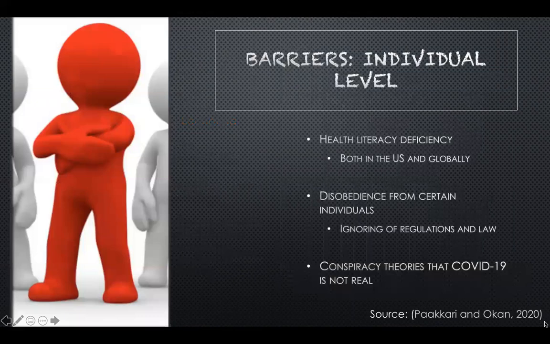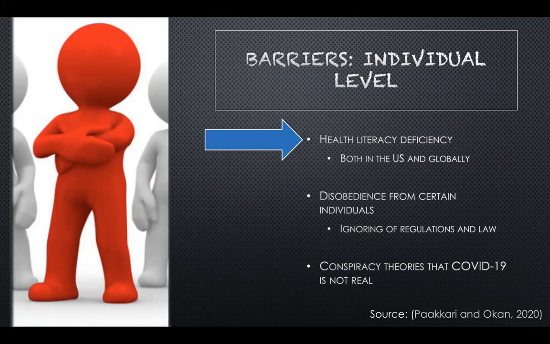So looking at a few barriers, first, we've seen a health literacy deficiency in the US and actually globally. So this is really important. Having health literacy skills is essential in the prevention of communicable diseases. The ability to find information as well as understand it is important. We need to be able to do these things in order to combat a disease as intense as COVID.